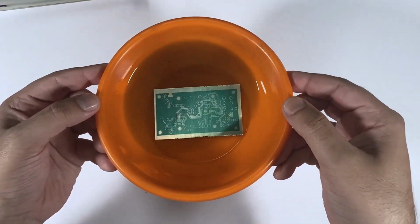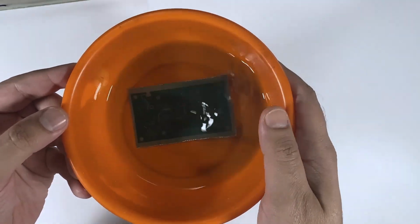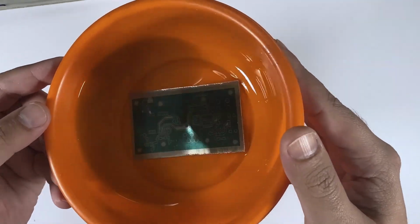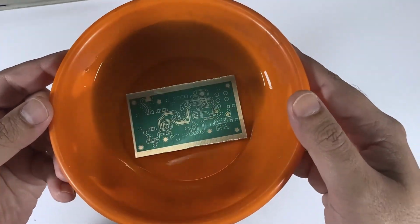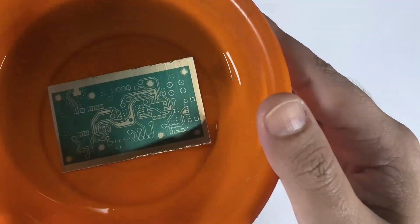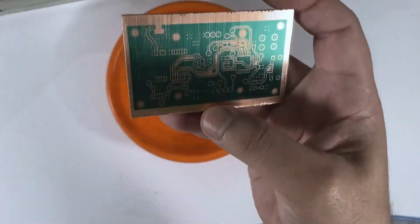Keep shaking the container and check to see when the PCB is fully developed. This is probably one of the satisfying things to see when making PCBs. Once the development is complete, wash the PCB thoroughly with running water. If everything went smooth, your result will be similar to this.